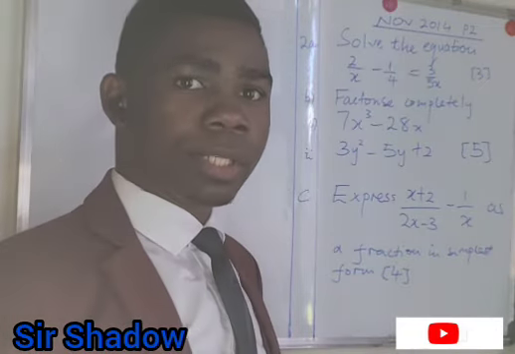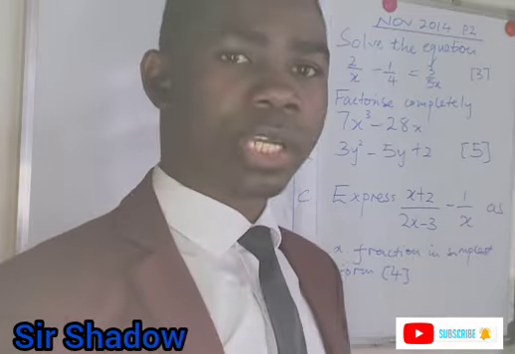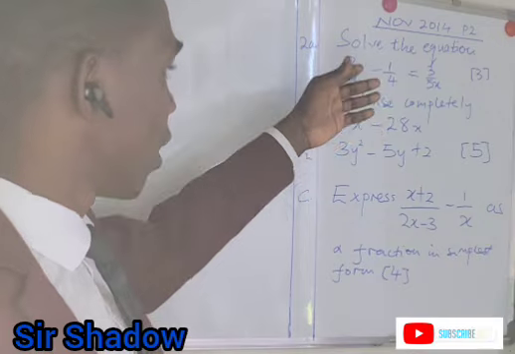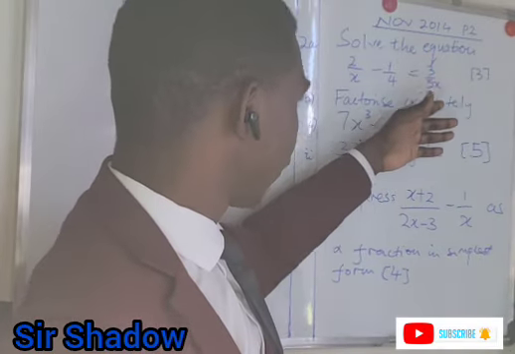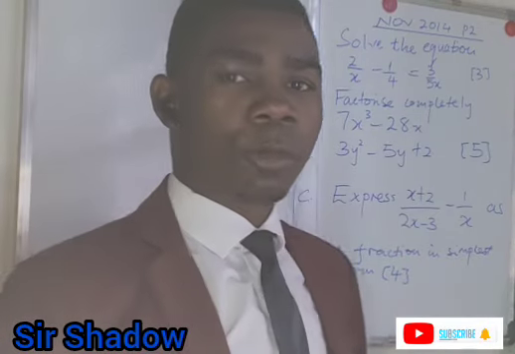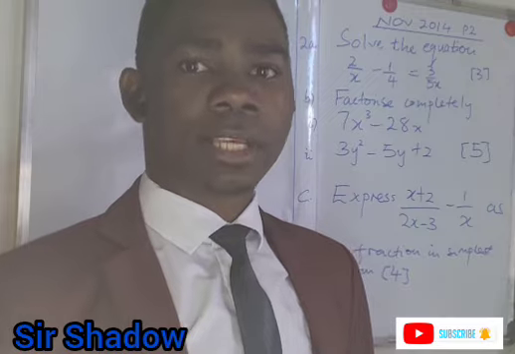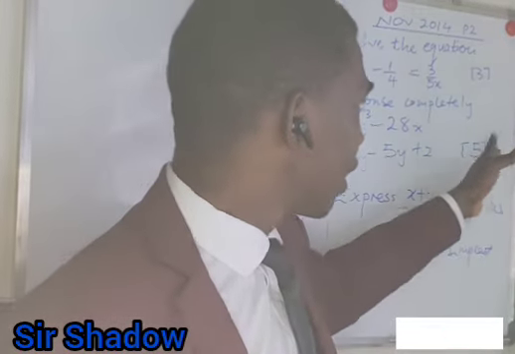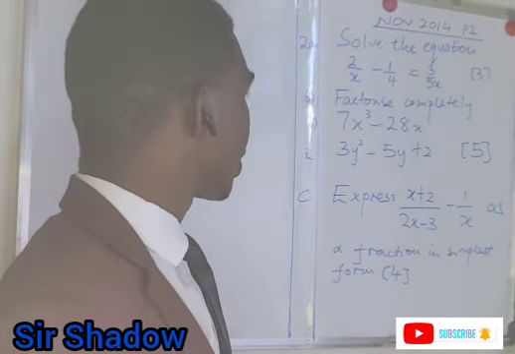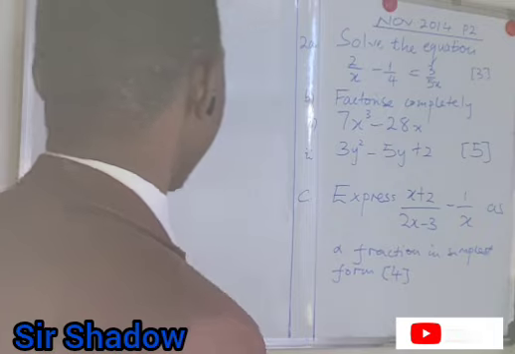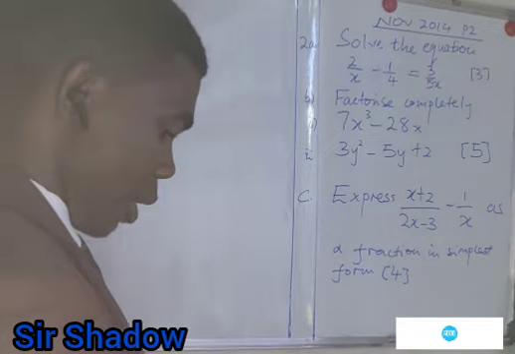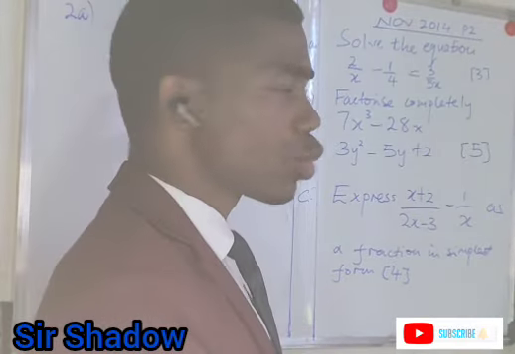Remember, these questions are from November 2014, paper 2, section A, question number 2. We have 5 plus 3, which is 8, 8 plus 4, 12. So after this lesson, you should be able to tackle all the questions involving these concepts. Let's move on to the first part, which is 2A. Right, moving on to the first question, question 2A.